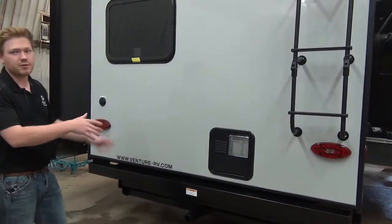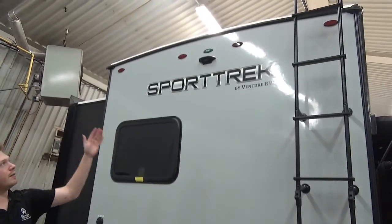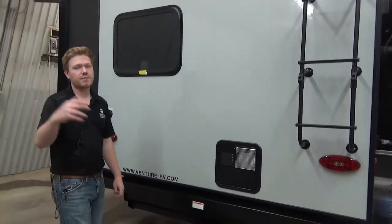So they're not going to be around it too much at the rear. We've got the ladder to access the walkable roof and the backup or observation camera prep. So you can get the camera and everything aftermarket.